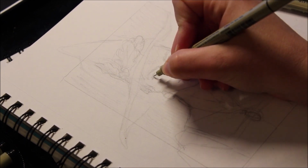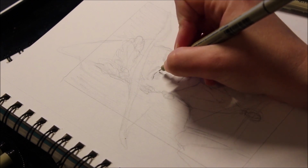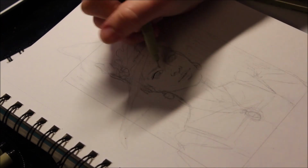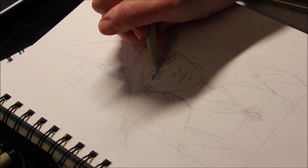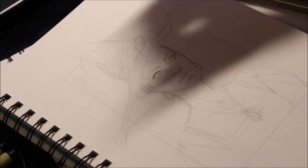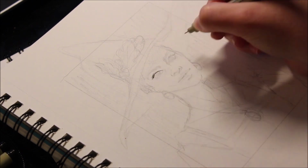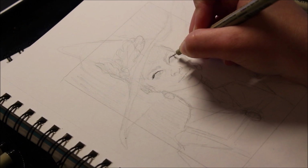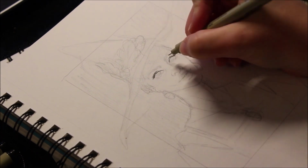I'm getting started. I'm using some microns, and honestly I think I used too small of a micron pen here because my lines are all super scratchy and too tiny, and they really didn't need to be. So I'm just drawing, and I think I will take a break from talking for a second and just let you watch.